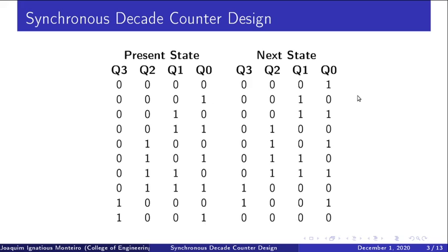So this is the assumption we have made. We have not considered the things beyond, the invalid states. We'll consider the invalid states later. As of now, we'll assume those invalid states as don't care. Those invalid states are the states from 1010 to 1111. We'll assume that as don't care in our K-map, and we'll design like that.